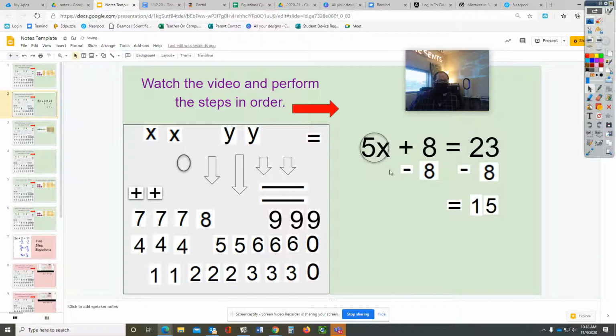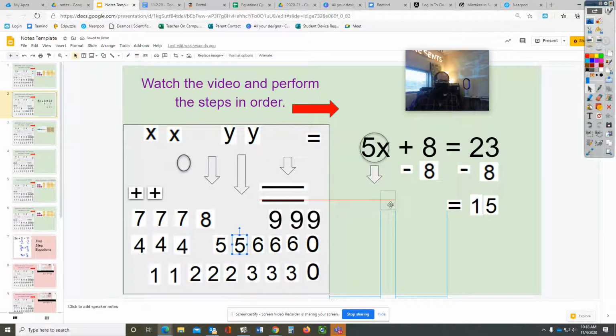And I look over here on the left-hand side. When you subtract the 8, those cancel each other out. But what I still have left over here is this 5x. I still have this 5x remaining. So what I'm going to do is I'm going to bring that 5x straight down. That might be too big. We'll use one of the smaller ones. I'm going to bring that 5x straight down.